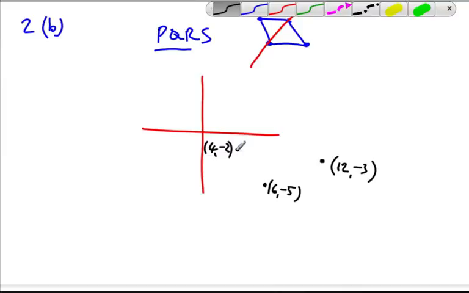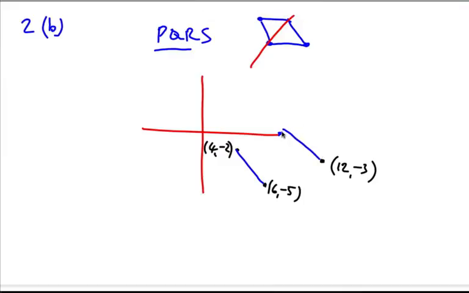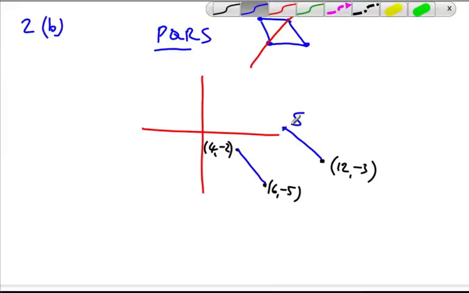And S, to make a parallelogram, doesn't take much to realize that the point we're after is up here somewhere. That's a terrible position, but I can fix it at least. Let's put it over there. That's better. So basically, our unknown point, which is S, has to be about here.